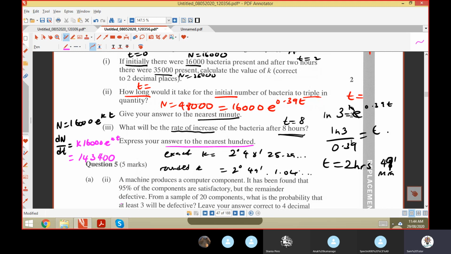Round up. We agree? Emily, did you get that as well? Let's see what happens at 0.39, just for everyone's curiosity. 0.39 times 16,000 times e^(0.39 times 8). At 0.39, it would give you 141,300. You can see how far off you are. But don't use rounded answers. I think that's clear by now. All right, any questions? Please, rate, differentiate. You've got to memorize that. You see the word rate, you think of derivatives now.